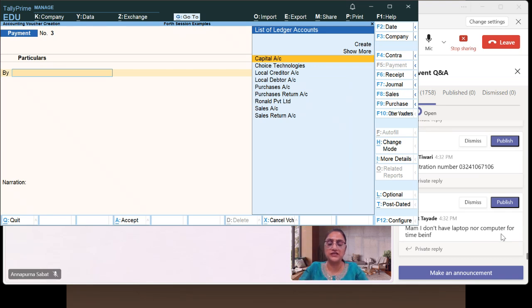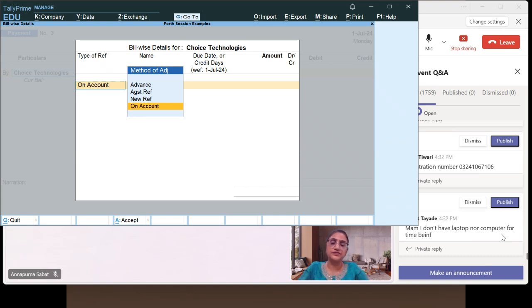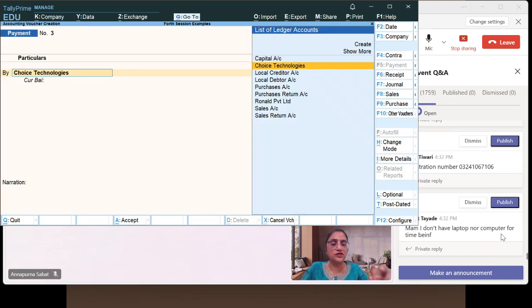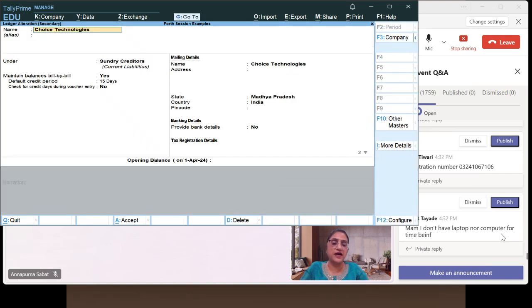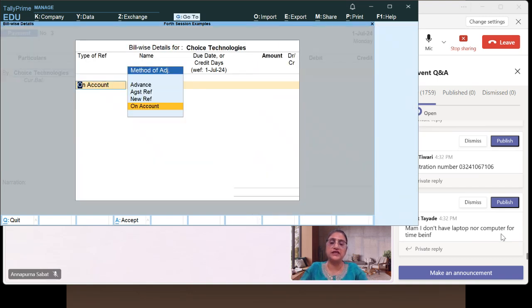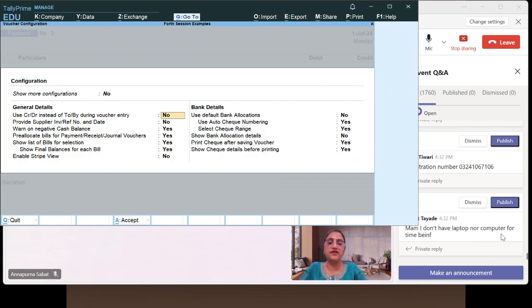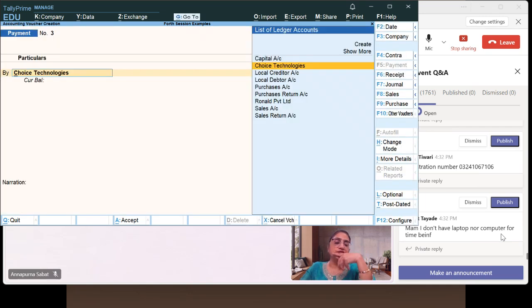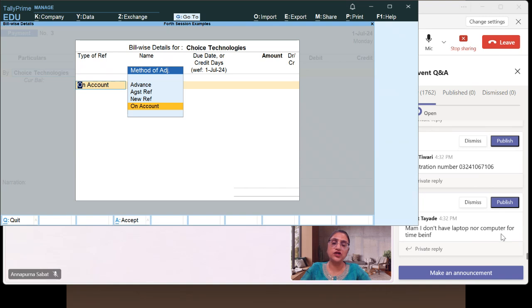So how can I pay the advance to Choice Technologies? If it is not coming, then two options are there. First, press Control Enter and check that maintain balance bill by bill is yes. Second, press the F12 key. There is an option of pre-allocated bills for payment received general voucher. It should be yes. Then only you will get the list of method of adjustment.